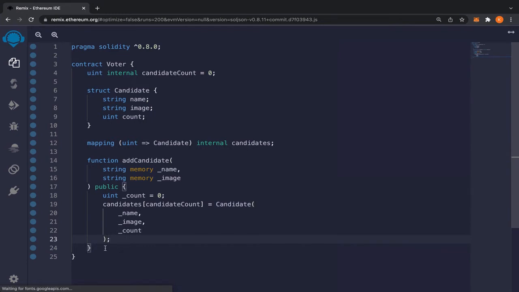Then after adding a candidate, you update the candidate count.